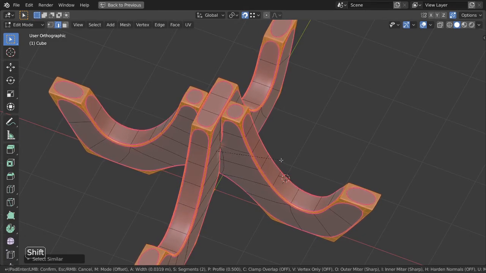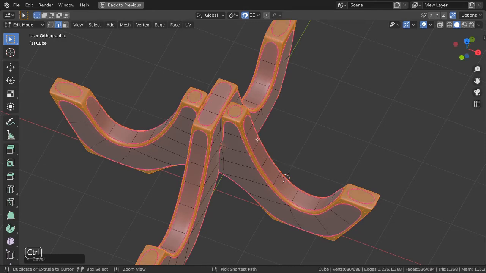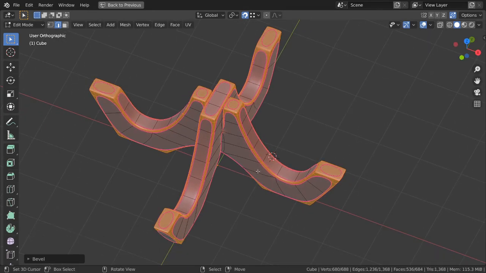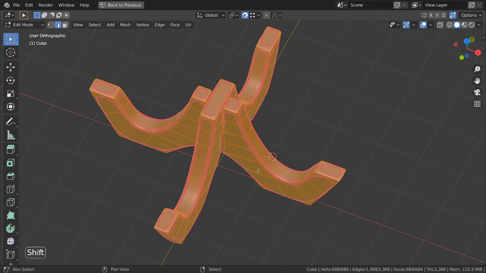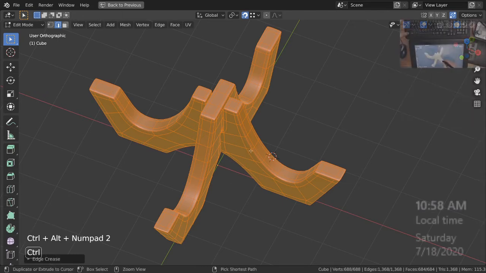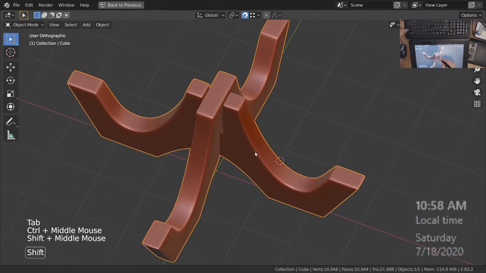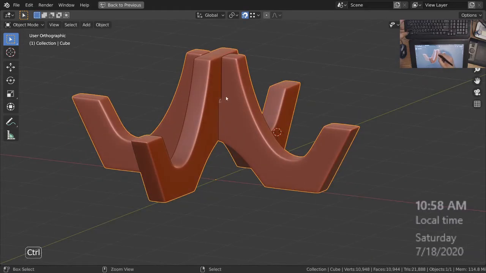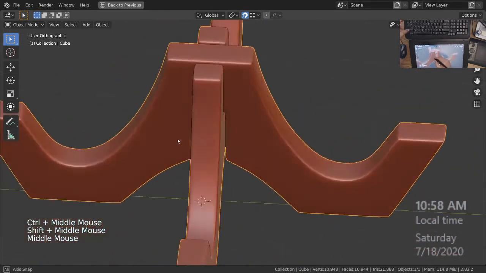And I can still try to, see they still look a little sharp to me, the corners. And I can see that there's a little bit of a problem happening where they interlock. So right now I'm just going to go this far. And then select everything. And then Shift E. Make sure that the crease is all the way. So what I did, okay, so now that's what I was talking about. I can see this. It's nicer.